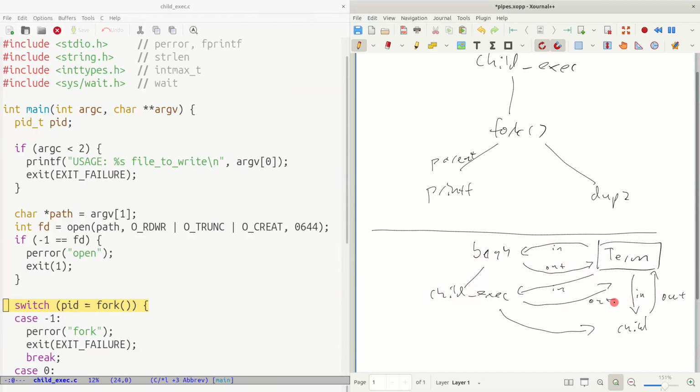Question about this? Yeah. Sorry, not about that exactly, but with open, whenever we're opening a file to write to, are we always just going to want to put that 0644? This is the file permissions. Yeah. Just for this class, you can just use that. Okay. Yeah, that just means it's readable and writable by you and readable by others.